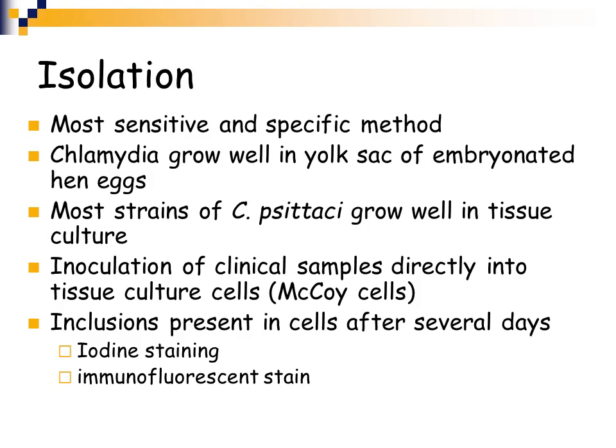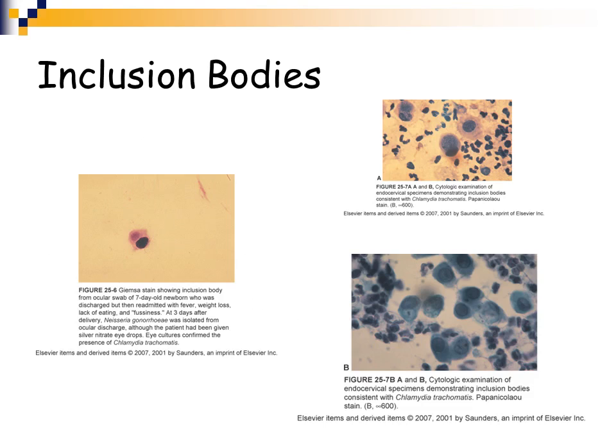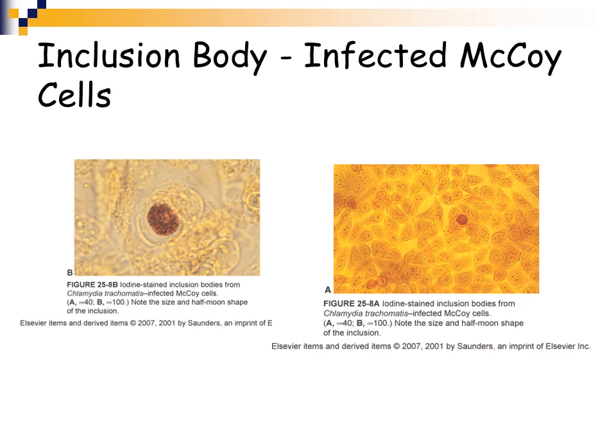So the inclusions would be present within the cell cytoplasm several days after infection. And again, you could do either iodine staining or immunofluorescent staining. And here are some different pictures of the inclusion bodies within the cytoplasm of the cells. Here are inclusion bodies within infected McCoy cells, and these are iodine stained inclusions.